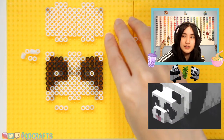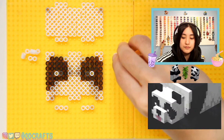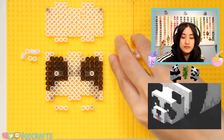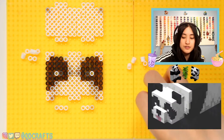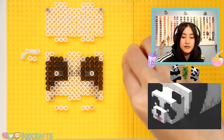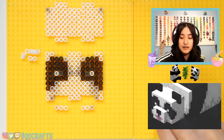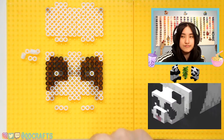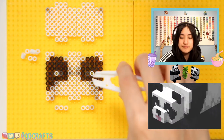How long do the 3D projects take to finish? Well, to figure them out, it probably takes a couple of hours to do that. But if you just copy down the templates I'm using, or the templates I make, then it shouldn't take too long, just a couple of hours. You can finish it in an evening if you really dedicate all your time to it.